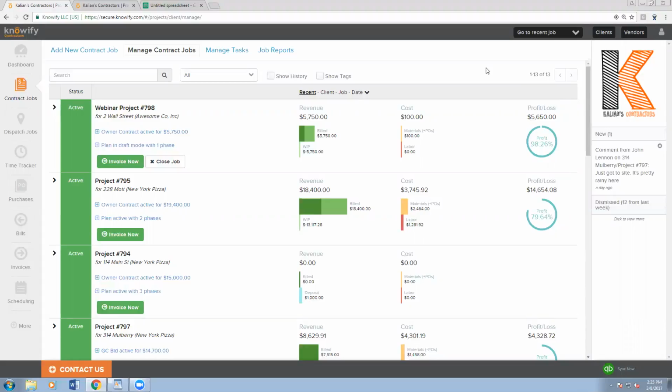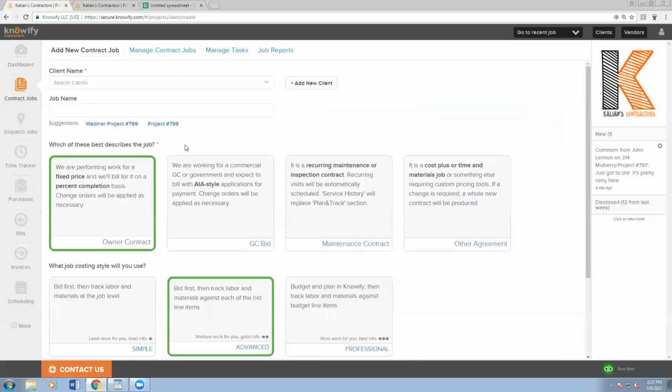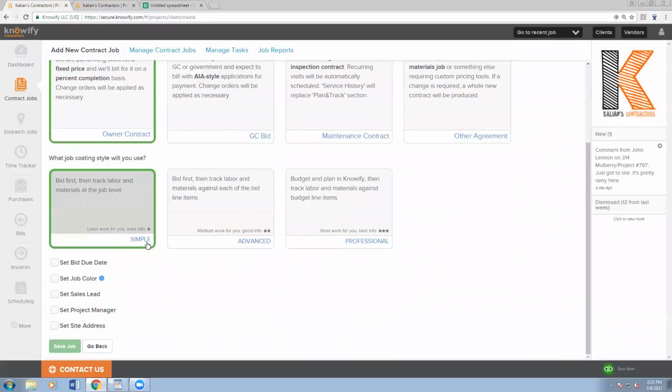Here's a question about creating purchases based off of phases. Yeah, so we do strive in Knowify to get you as detailed of job costing as possible. So when you create a purchase, you do allocate it to a phase, not to the job as a whole. If you're ever interested in getting job costing just at the job level and not on the phase, that's what the simple style of job costing is for.